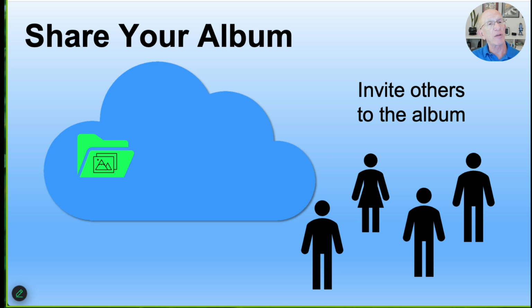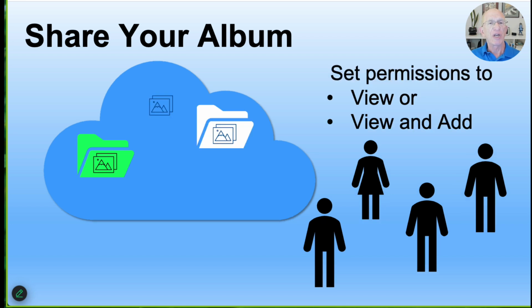So you might have an album that you share with people where you allow them to view it, and you can set permissions. We're going to talk about that in just a minute. So people can either view it, or you can give them the ability to add photos to that album if you want to. And we'll talk about why you might want to do that. So you have this public album or album that you're sharing, not really public. It depends on how you invite people. But you also have photos in your own private albums, and then photos that just aren't in albums.